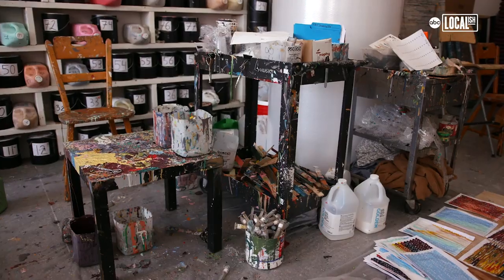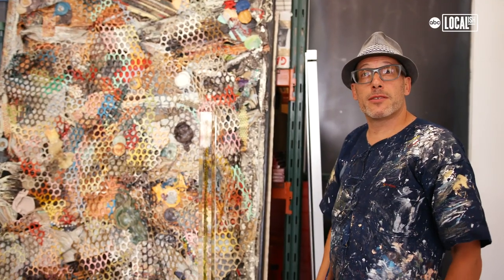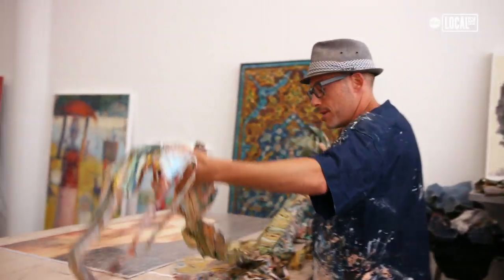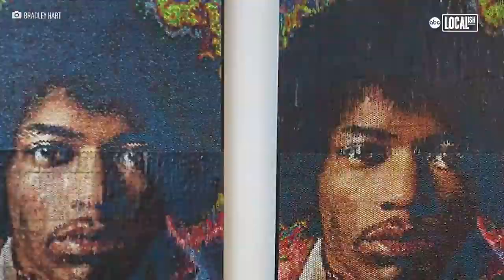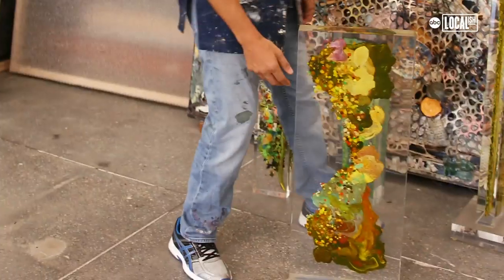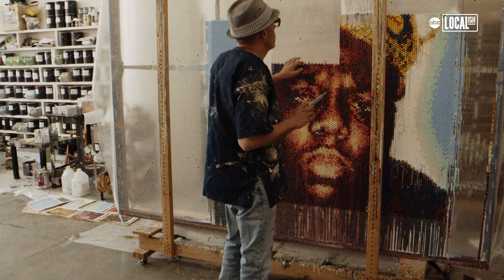My studio is an ecosystem. I repurpose and collect everything, and while I don't always know where the pieces are going to be used or go in the future, I imagine there will always be something to do with them. To date, I've made just over 100 injection paintings. It has been really a big blessing. I'm visually inspired by so many things in the world. There's a lot more depth to it than just the bubbles.